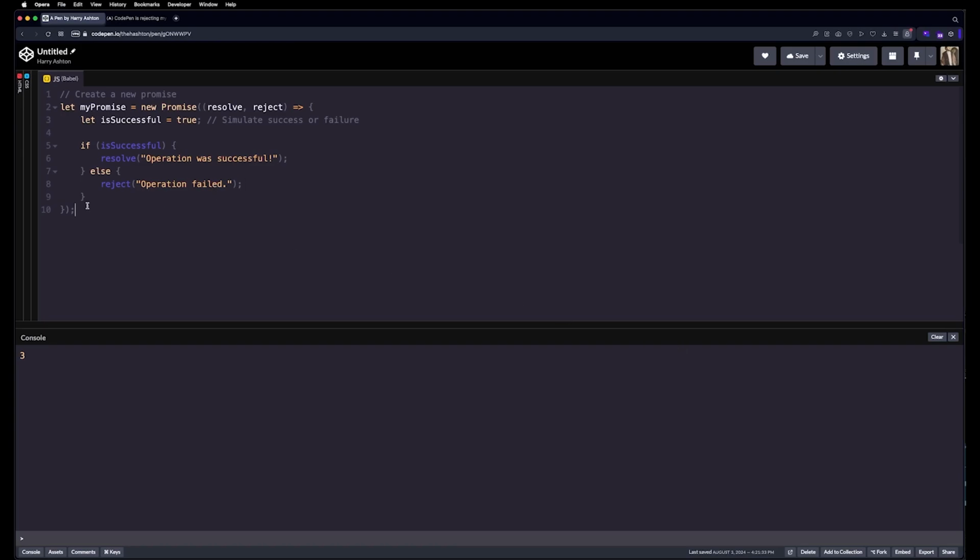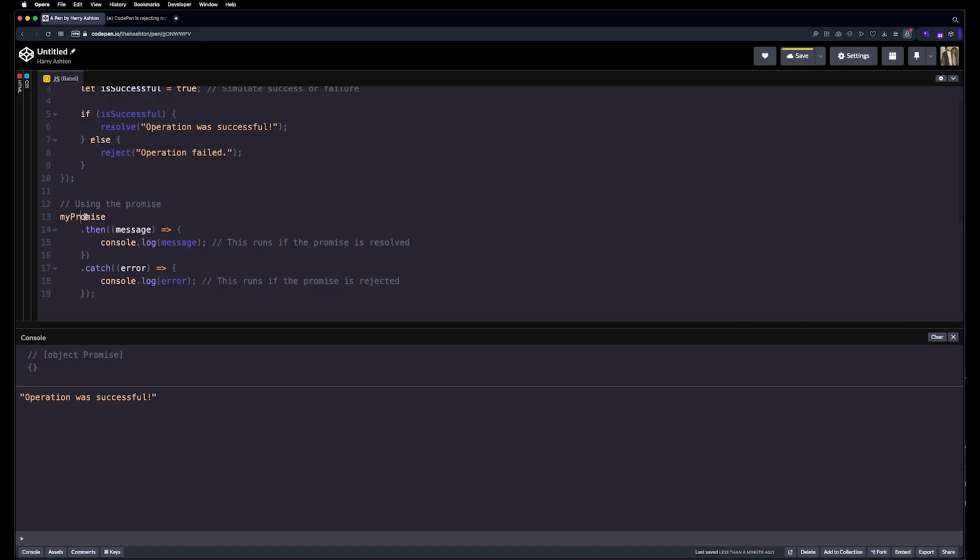Now, promises are not like other bits of data we've looked at in the past. If I try to console log my promise, we'll see something very, very different. So if we console log promise, you'll see that it just returns an object of promise. Now, a promise object is actually a stack trace of many, many things, and you can't actually get the information you want from a promise unless you pipe it out. And I'll show you what I mean by piping it out.